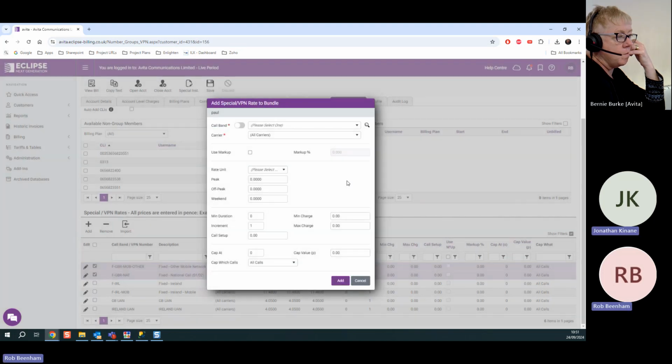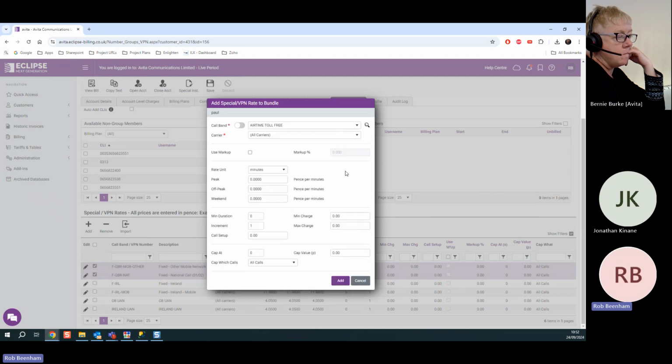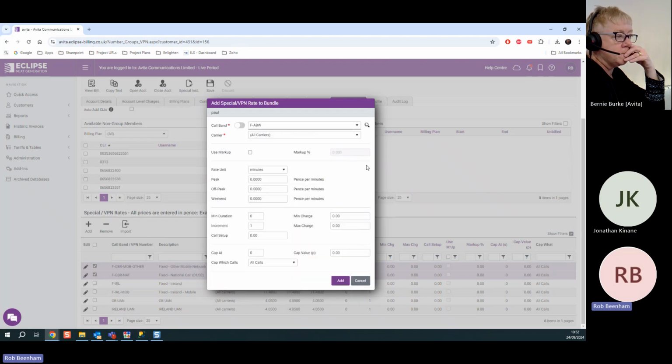So let's actually go through one. We'll do just this one. You can choose your rate unit. So you can bill, oh, that's changed. You used to be able to bill in seconds, but now you can't, so it's minutes now. That's because it's the toll free. If you pull a different one, it'll give you the seconds, I'd say. No, I think that's a change we've probably made, because I don't think anyone bills in seconds anymore.